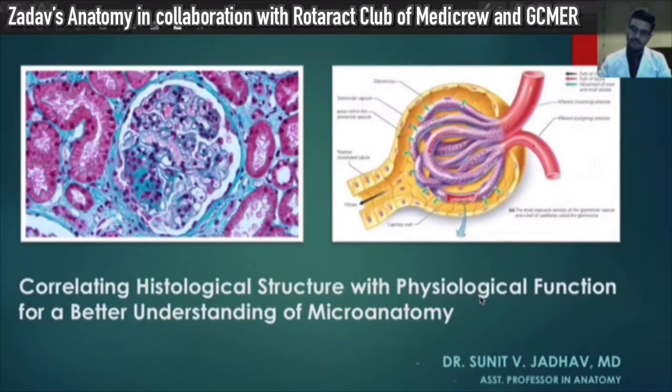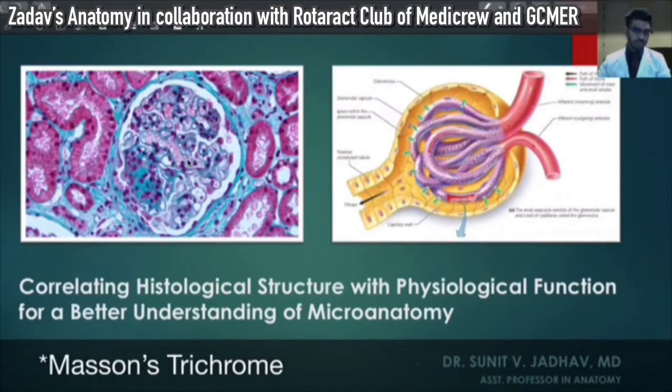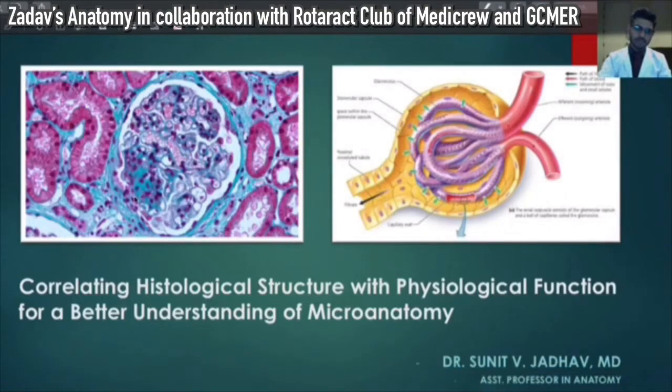What you can see here on the left side is a special stain, and you don't usually see it in your classrooms. It's called the Masson's trichrome, and it has been used for the glomerulus, and you can see a couple of renal tubules by this side. On the right side is a physiological schematic diagram of the same, where you can see a glomerulus, the Bowman's capsule, the parietal and the visceral layer. And what the physiological studies of glomerulus would suggest is that it is a tissue where exchange takes place, right?